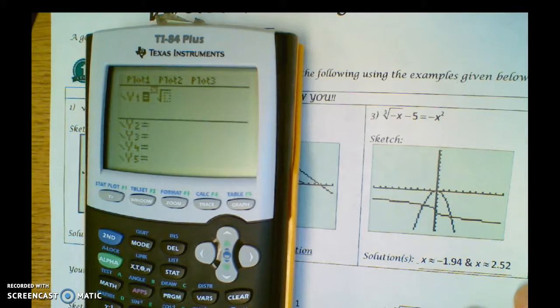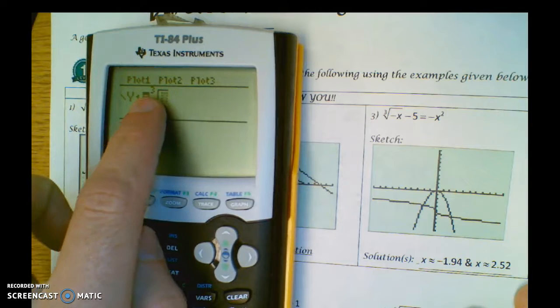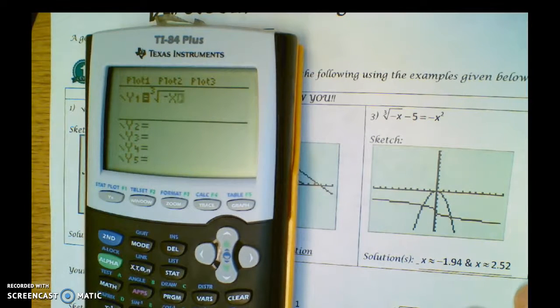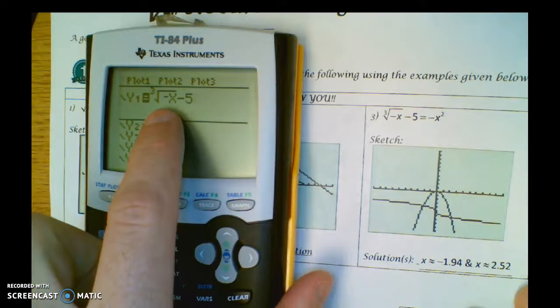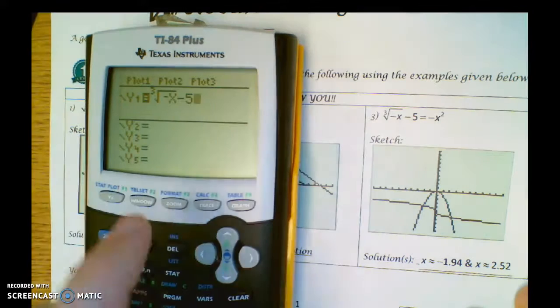And here it's prompting me, I'm going to make it the cube root. So for any other number than 2, I'm going to have to use that key to type in the number there. You could do 3, 4, 5, any number you want. So it's the cube root of negative x. Now notice in this equation, the minus 5 is outside of the radical sign. So I'm going to shift to the right and then do minus 5. That's incredibly important that you see the difference with if the radical is extended or not.